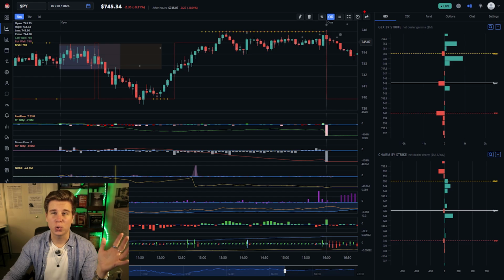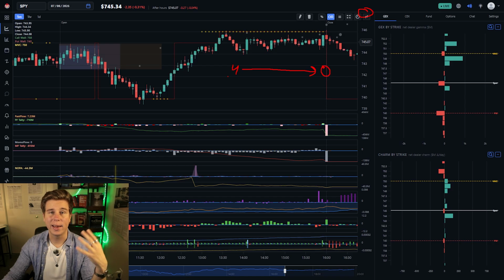So if the dealer is short that 747 call, right, they sold a call to some poor schmuck who's never going to get his money ever. Because it's an out of the money call, the delta right here goes from 0.4 to 0. And as the delta changes, and we talked about this before, the dealers can actually sell some of their shares. So if the dealers had 40 shares here, eventually here at this point, they don't need any of those shares, so they have to sell 40 shares to get back to 0. That is the mechanical charm pressure.